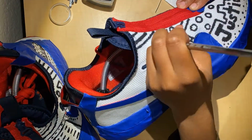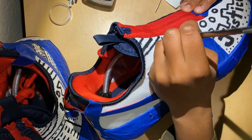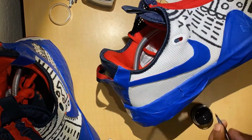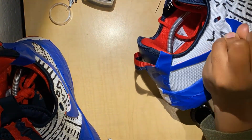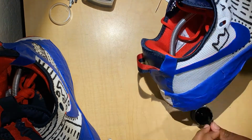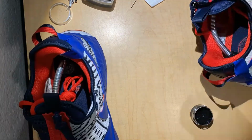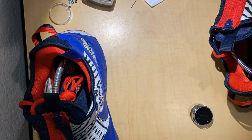I was just really freehanding this, and whatever came to me, I just did it. I didn't want the shoes to be exactly the same, because I know I would have to really be diligent on where I place things, and I just wanted to have it be free.